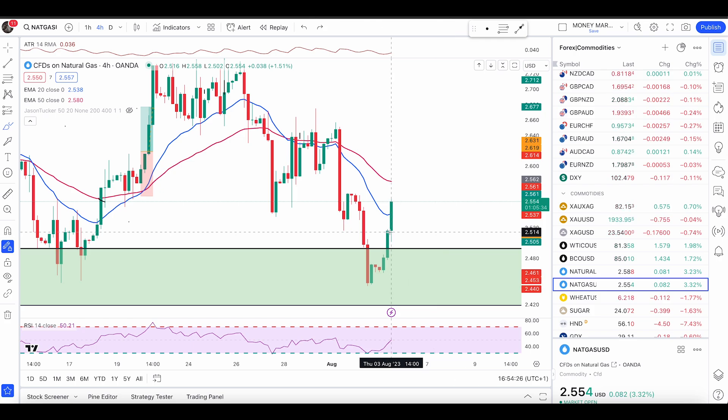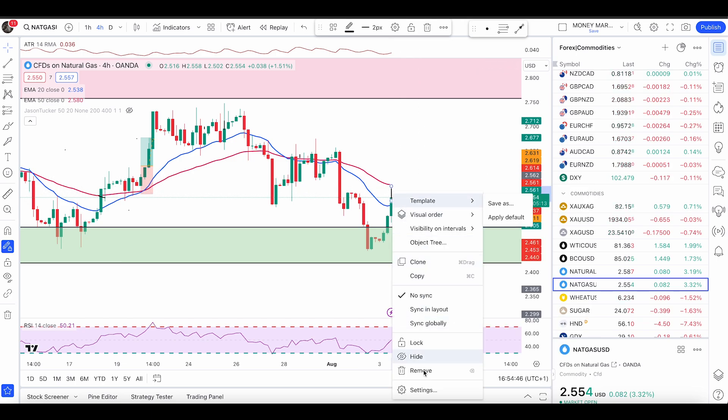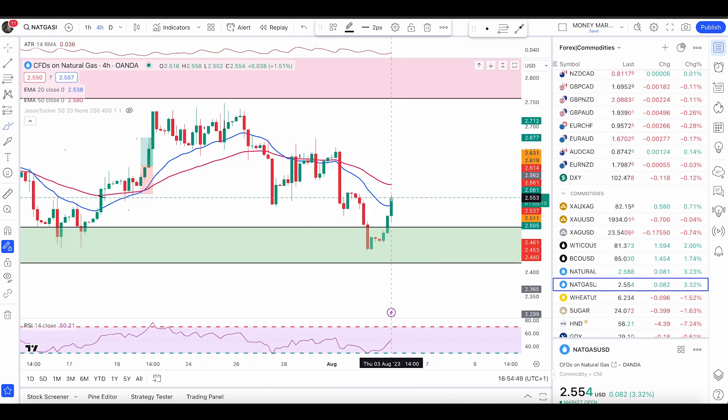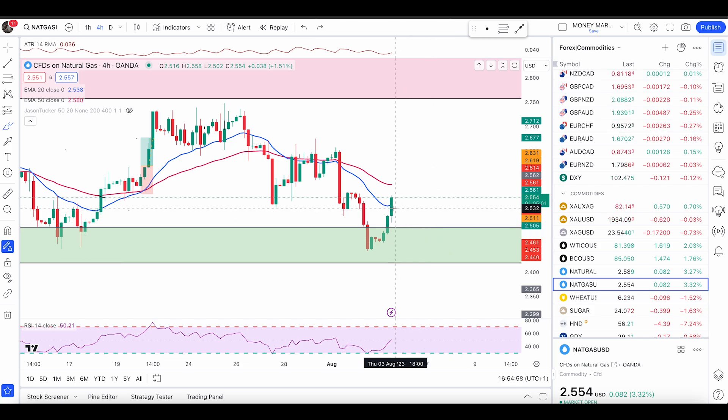I want to give you a heads up — I don't upload videos on Thursday. If price doesn't give a signal here and just pushes up and breaks above the 50 EMA, in that case we'll start to look for buy trades only, and that will be a signal that price will continue pushing up towards the next level of major resistance. If there is a condition for sell, we'll enter a sell trade. If we have no sell condition, we can also get a possible double bottom — the less aggressive way to enter. Keep an eye here and look for sell trades.